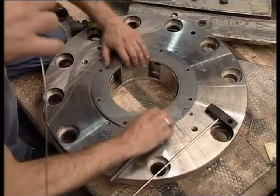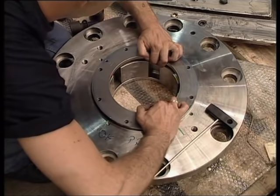Now, the non-drive end bearing housing is being fitted.